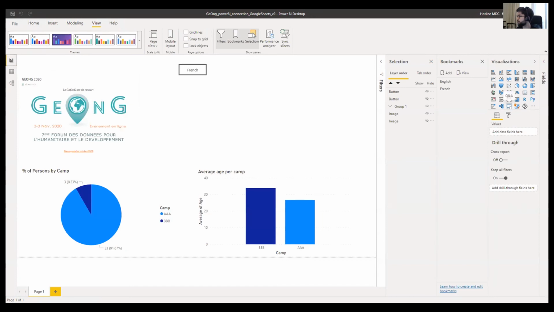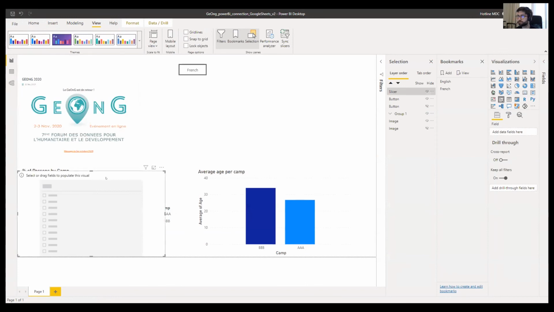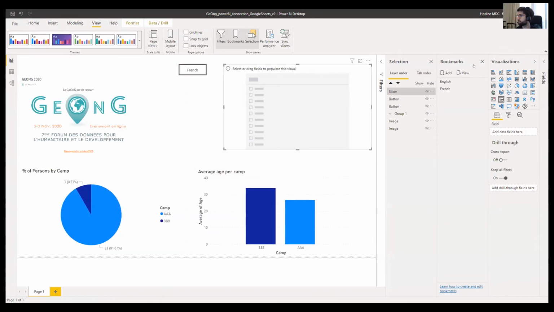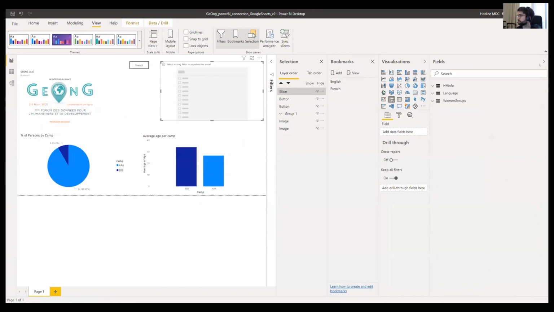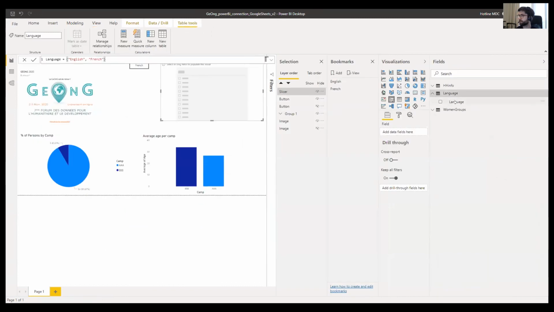Demonstrate, and if we use a filter, we can put in the filter the field I've just created in the table.